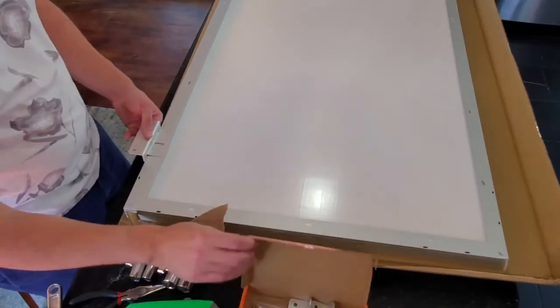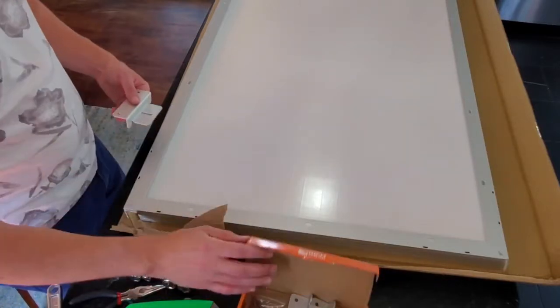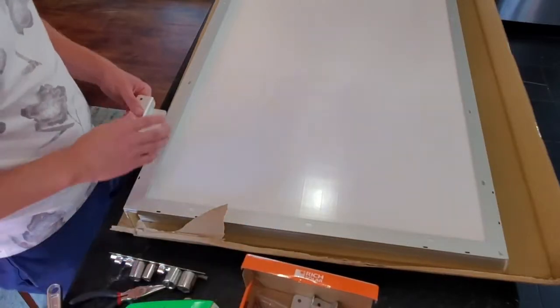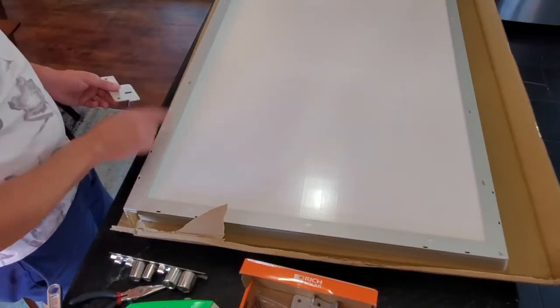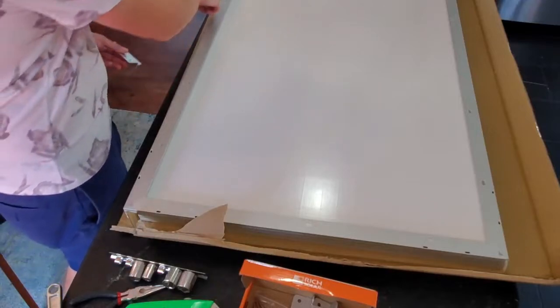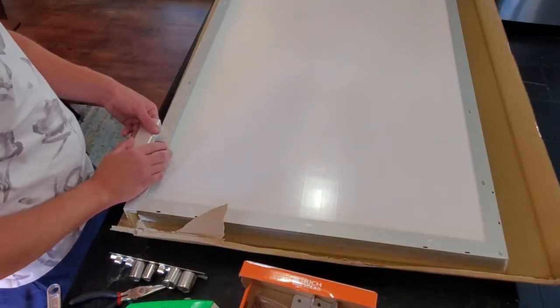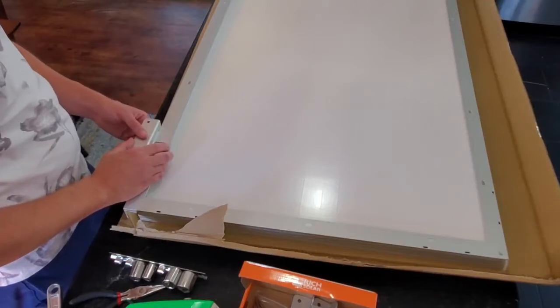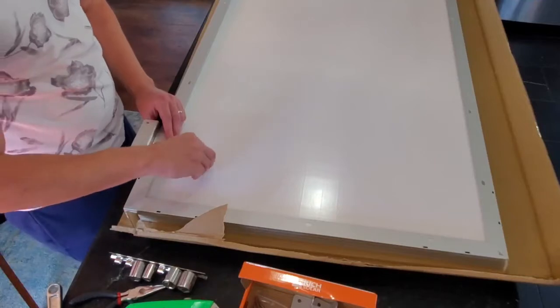It's pretty simple. It came with 4 brackets for each panel, I believe. You have to gauge where you would like the brackets. They gave you 2 options: you want them a little further apart or closer together. I'm going to put this one right here, at least for the sake of the video.